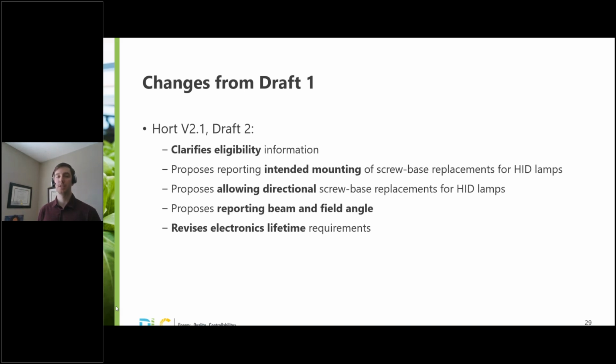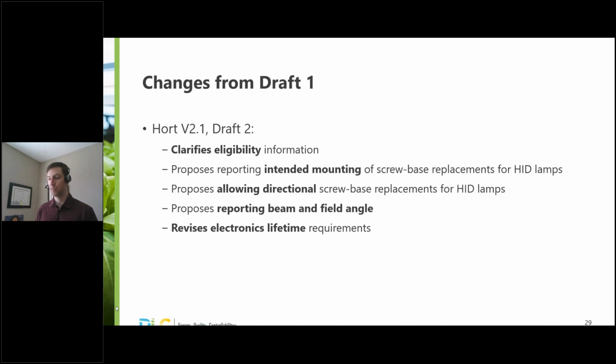be easy and consistent to reference our solid state lighting requirements for LED replacement lamps, but we understand that there, number 1, might be new users to the DLC world that come with horticultural lighting, and instead of having to read yet another policy or follow a link and potentially get lost, we just decided to have it all in one place and explicitly state the eligible lamps in the horticultural technical requirements document. So while it adds some text and length to the section, it's now abundantly clear what is allowed or eligible and what isn't without having to follow a link to another document and read it through.